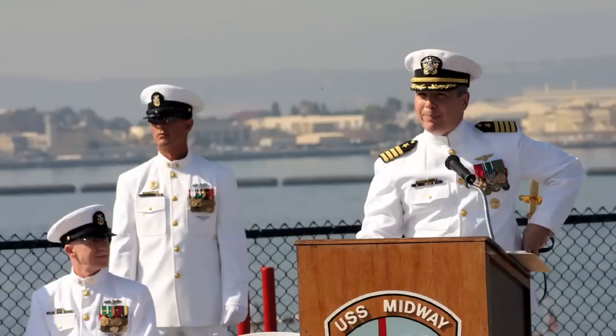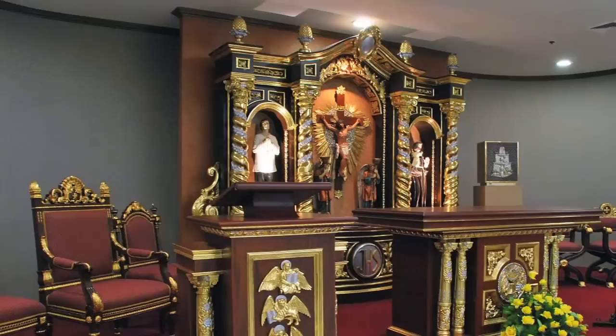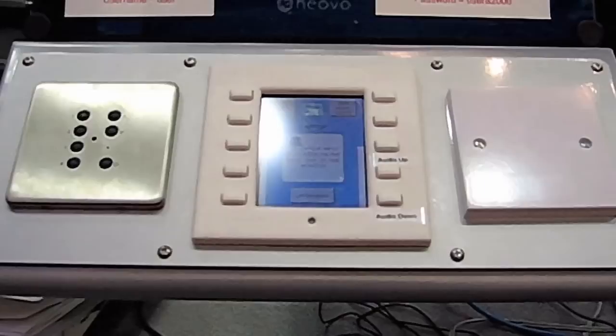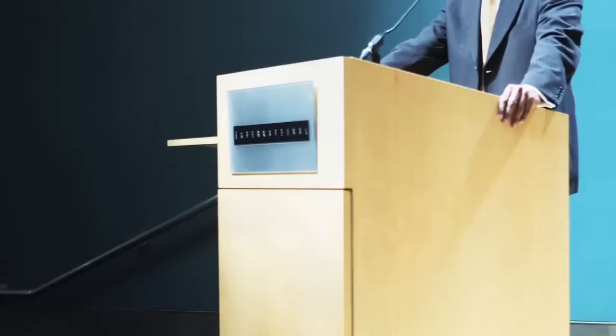The first lectern was invented by religious groups over a thousand years ago and has had many changes in that time. The word lectern comes from the Latin word 'lectus', which means to read. The lectern consists of a platform for reading material to be placed on and a stand for a speaker to stand behind. This enables the speaker to be eye level with the audience and also stops the speaker from crouching over. Early lecterns were very ornate and heavy and were mostly constructed in churches and places of worship. Nowadays a lectern can be easily moved and comes with creature comforts such as interactive buttons to control microphone level, PowerPoint presentation buttons, on/off buttons for projectors, and much more. The world's most powerful people and most famous speeches have all come from behind a lectern. So next time you're setting up or standing behind a lectern, remember you are standing behind a tried and tested piece of audiovisual engineering — and that's why it makes our list of things that make you go mmmm.